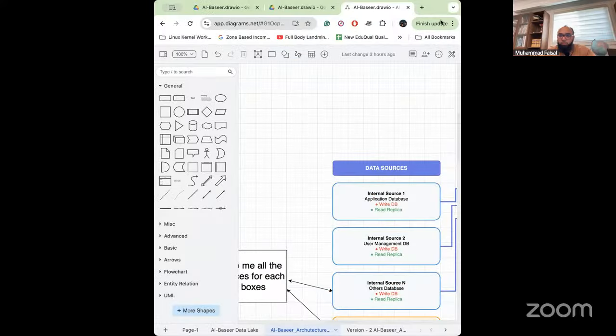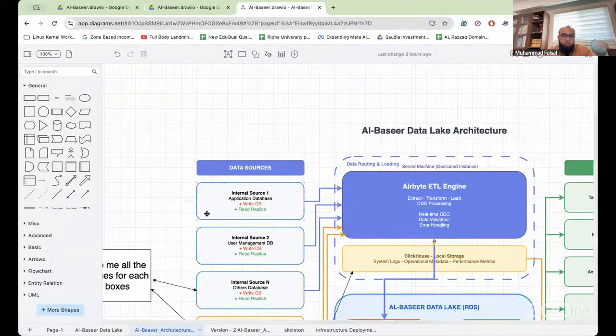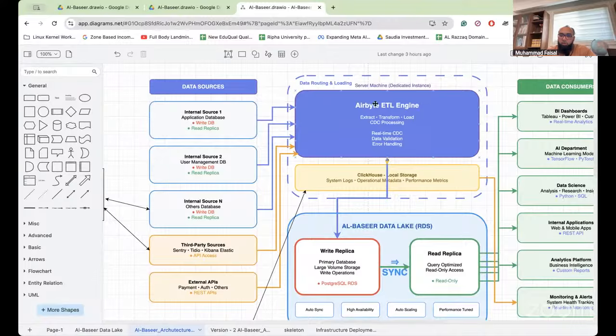Airflow, Airbyte, these are all ETL pipeline applications, right? So what we do is we develop, so let me show you. You see this, right? This is our Airbyte. Airflow and Airbyte both are ETL engines.